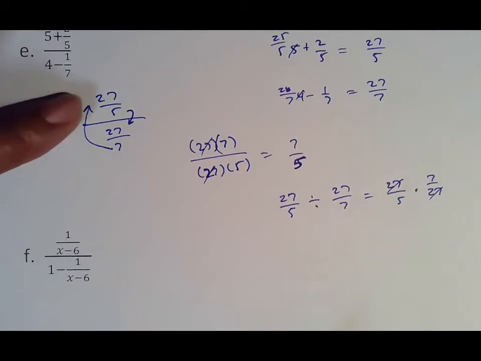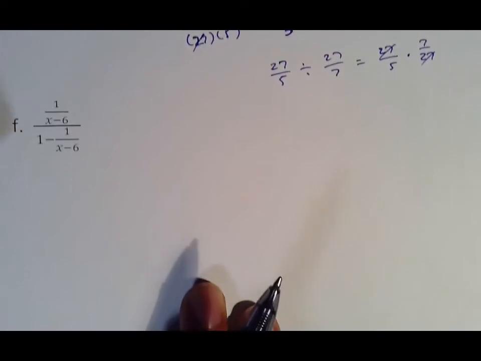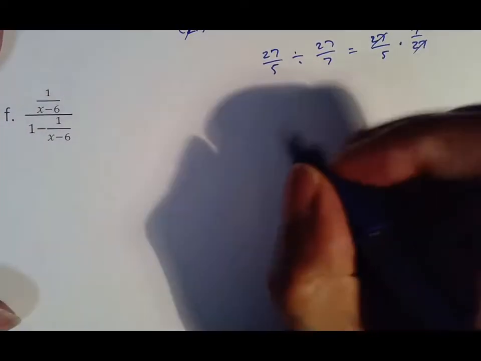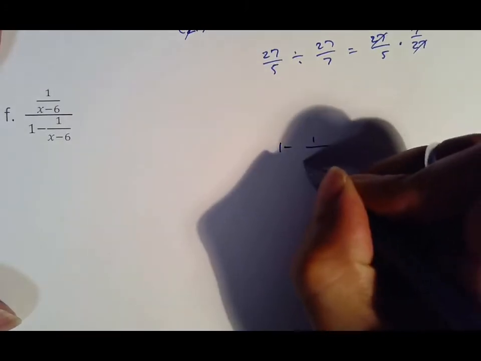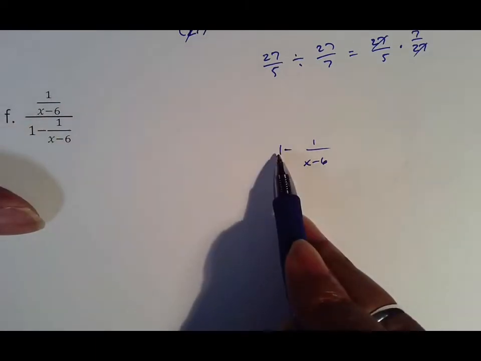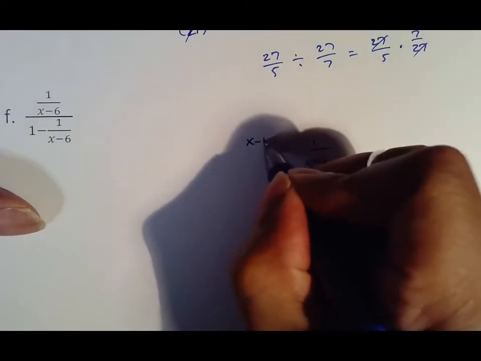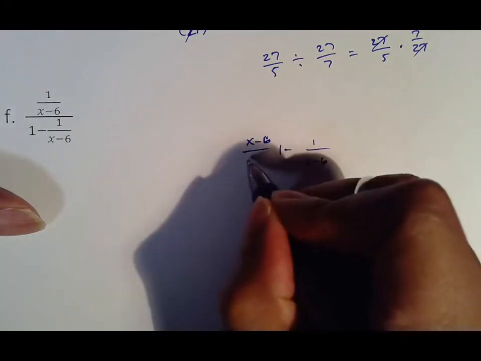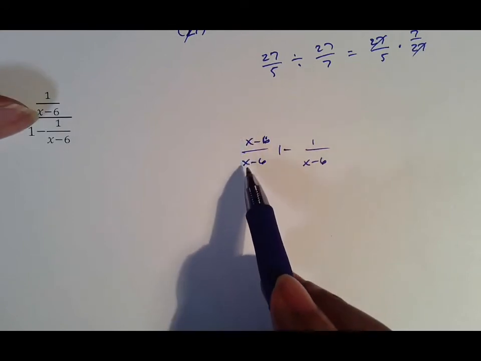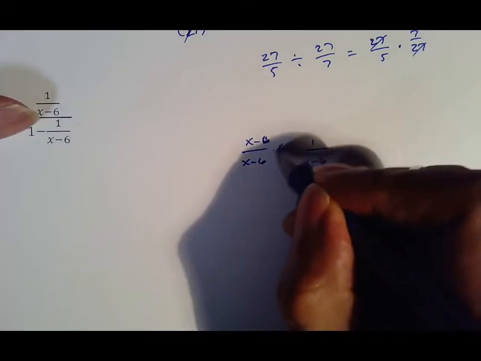So looking at this one, the only way I can deal with a complex fraction is if I have a fraction over a fraction. This one needs to be combined with this x minus 6. So I'm going to go off to the side and do this work. And what that means is, same rule, multiply this by that, which makes x minus 6 over whatever denominator I need, which is x minus 6. Now look at this carefully. Anything divided by itself is 1, so I did that right.